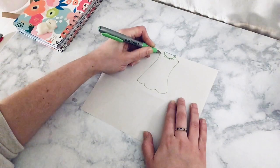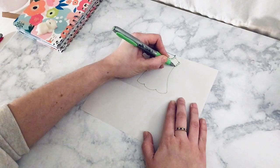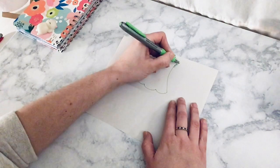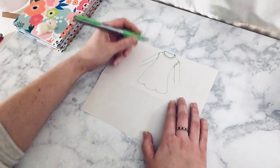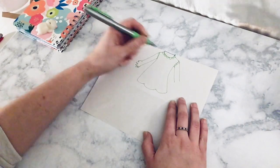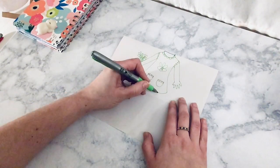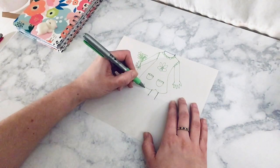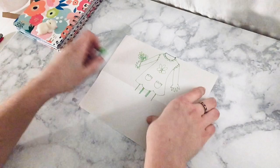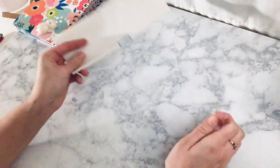For now I'm drawing a dress, and don't forget to add the arms. I don't know what the person drew before me so I'm just drawing whatever I want and adding some detail. Now I'm drawing my legs just starting to go over that folded line for the next person to connect to. Fold your drawing down so the next person can't see and pass along.